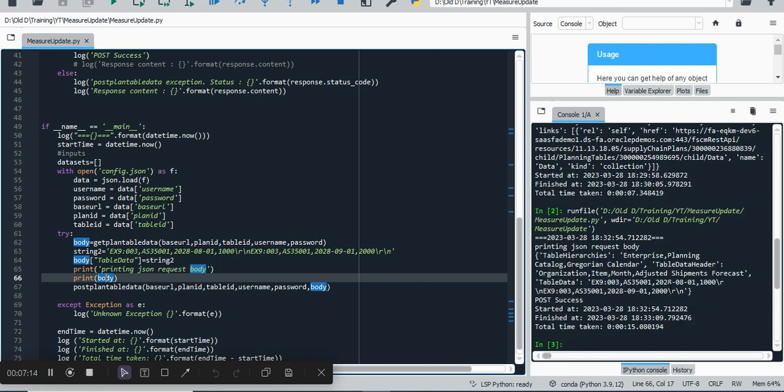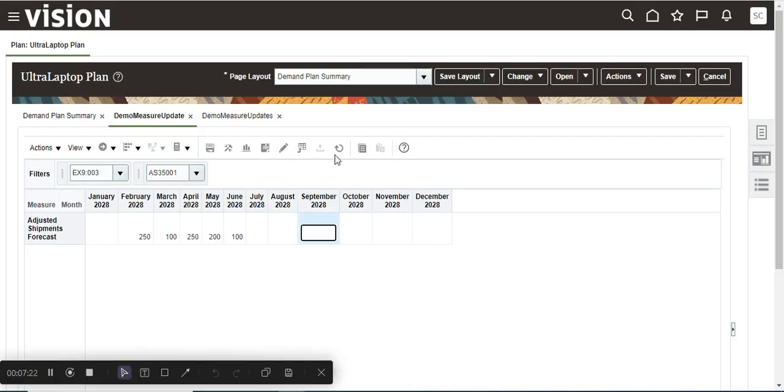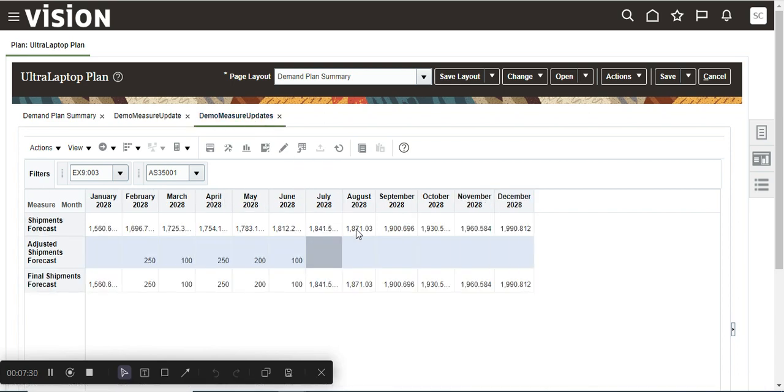This is the JSON that is being passed: August 1000 and then September 2000. It says success. Let's go and check. Just refresh. You can see that the values are updated. And if you go to the page just to see, these are updated accordingly.